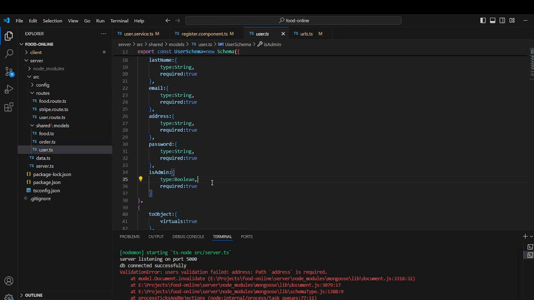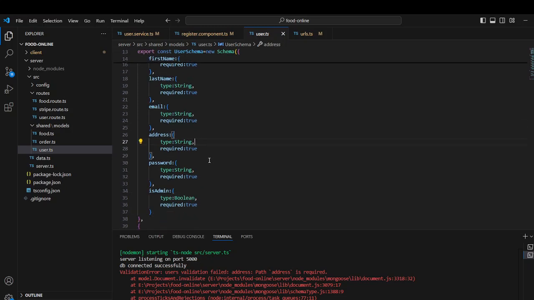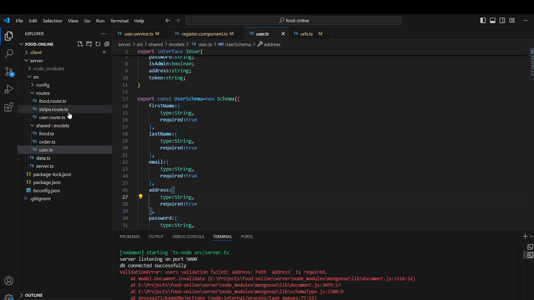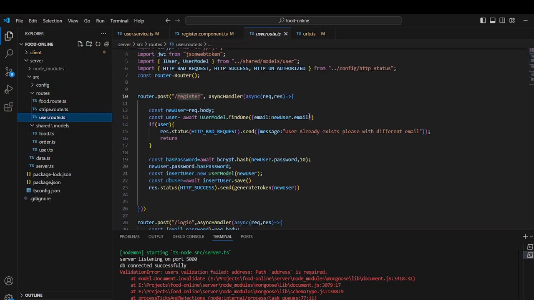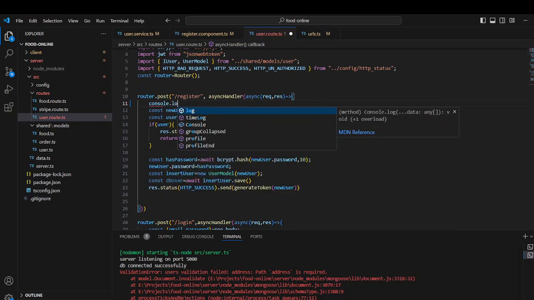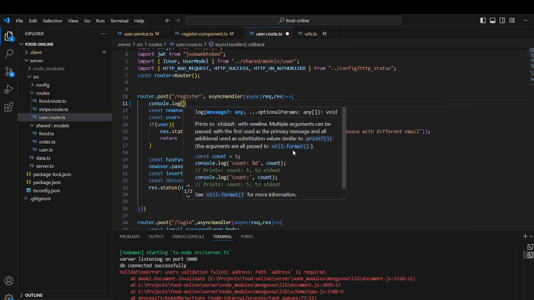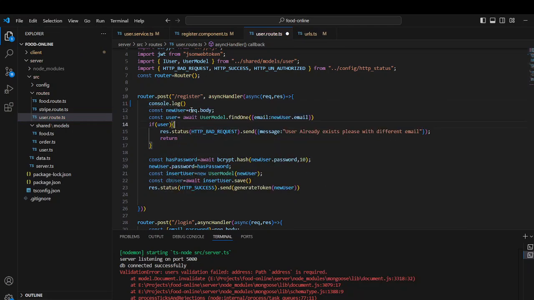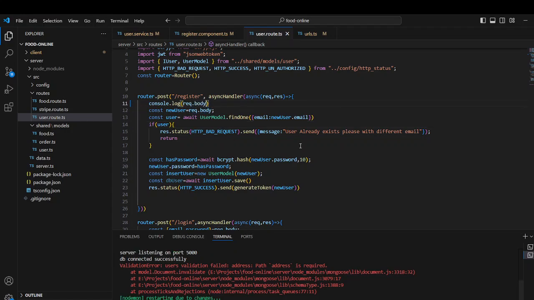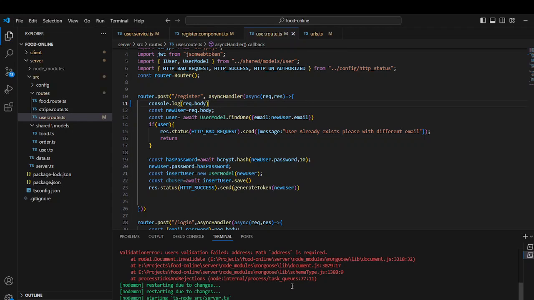Is admin, is it required? True. So also we are sending this from the endpoint. Let's print this data, console.log request.body. So you can see what is coming to the request.